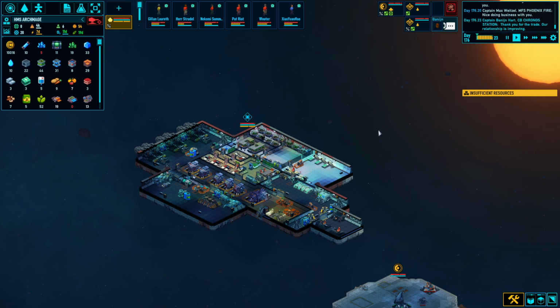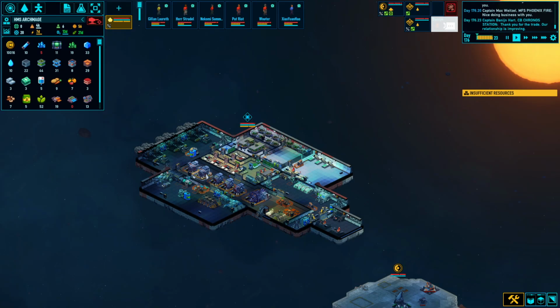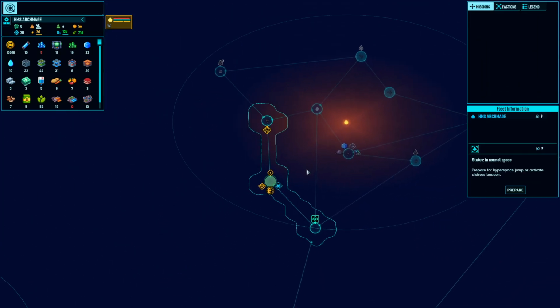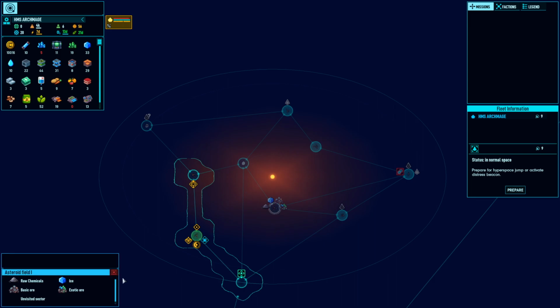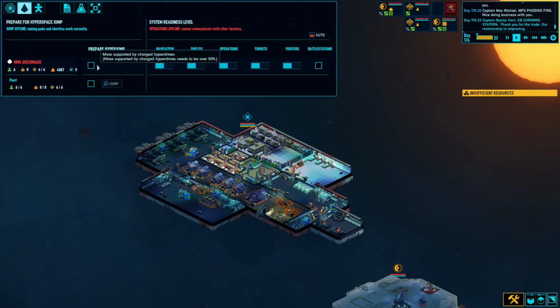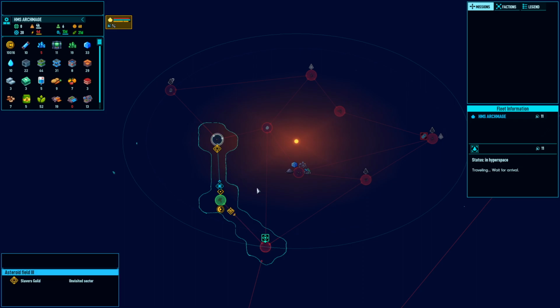Okay, so we are done with this sector, I think. We've done some trading, blah, blah, blah. Done a load of other things. We can happily begin to jump. Where are we likely to be going? There's a derelict over there. There's some more resources we can mine there. I'm kind of feeling like just getting the resources for now and then doing a derelict. Come on, let's get this jump sorted out. Okay. Let's go to there first.